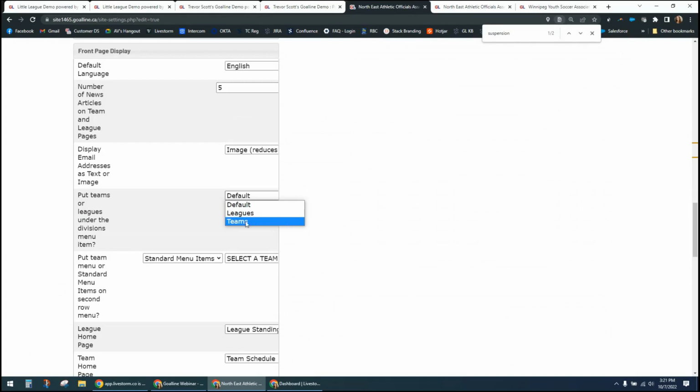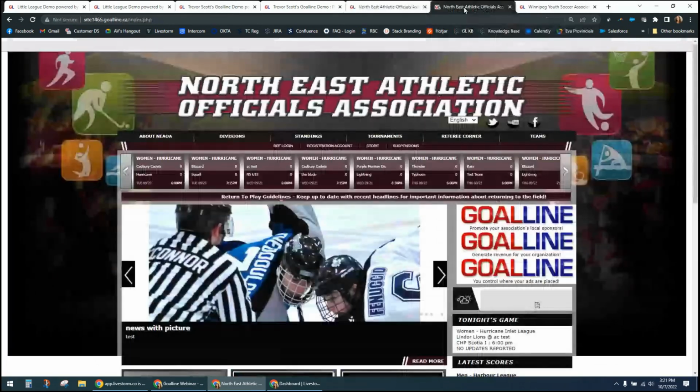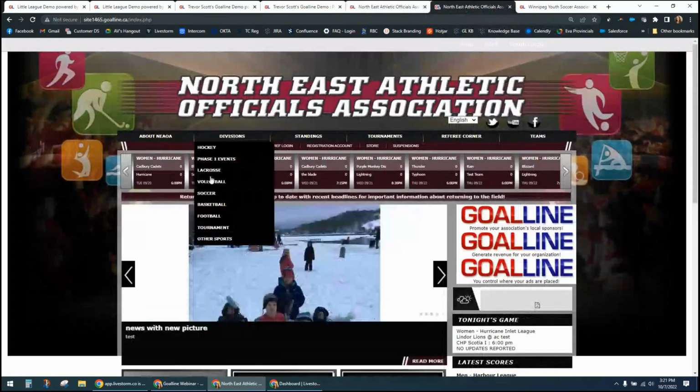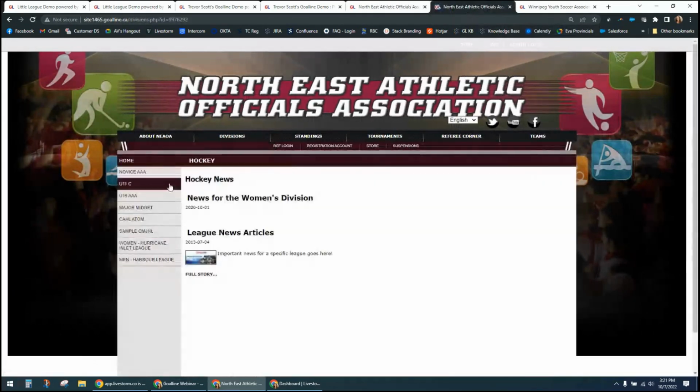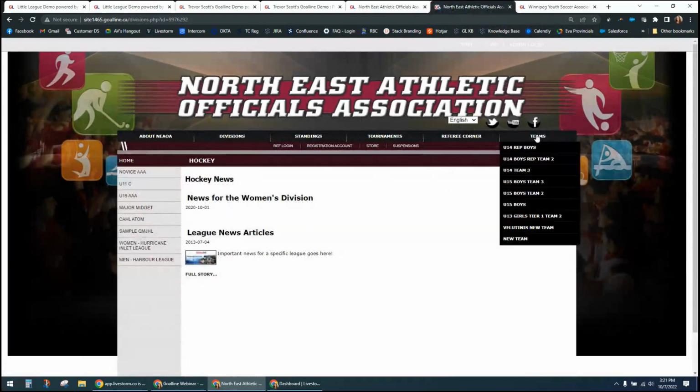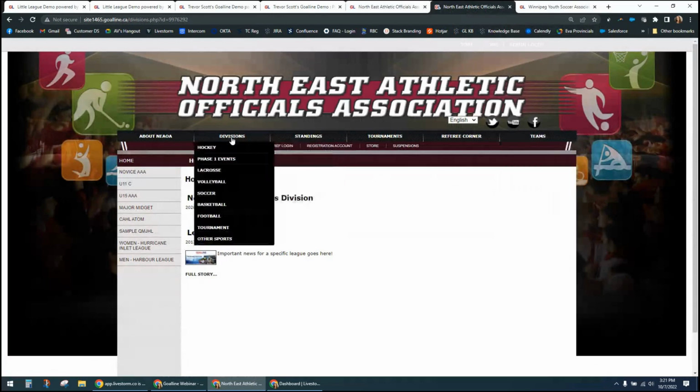And this is going to use your menu items, your menu grouping for your teams or your leagues to be the division label. So relating that back to the public side of the website over here, I have my divisions here, and my menu groupings are labeled with the sport. So my menu grouping is called hockey. And when I click on this, I see all of the divisions that are part of hockey. In order for my teams to display, I place my teams item directly in the menu because my leagues are covered by the divisions menu here.